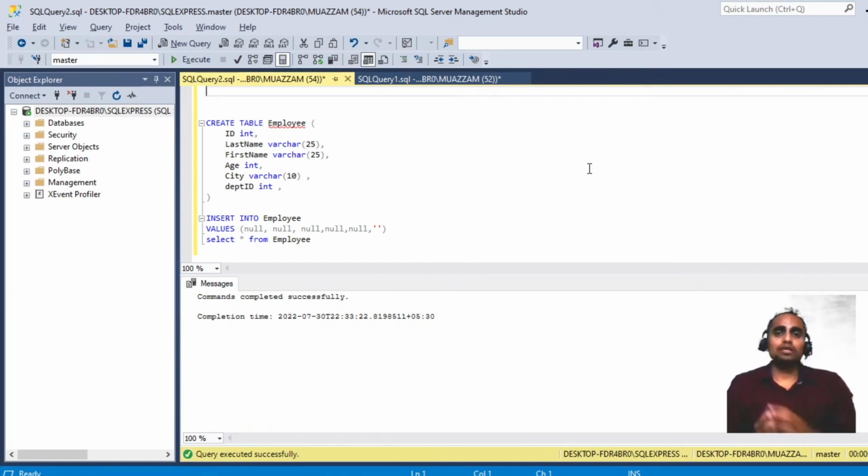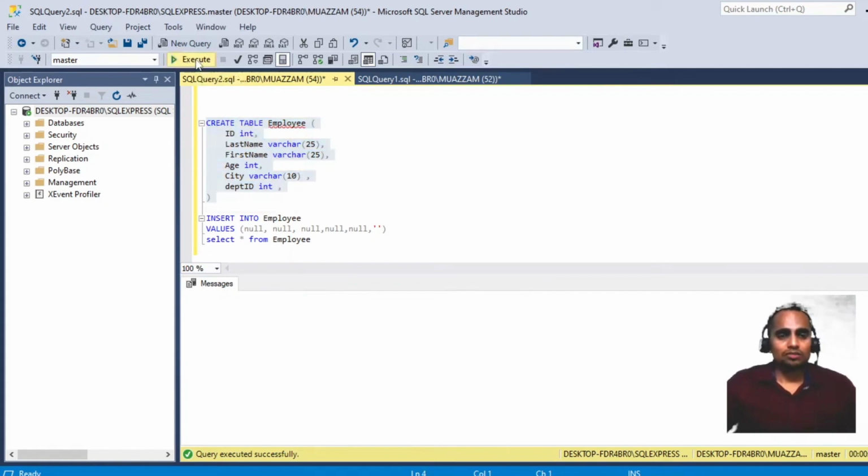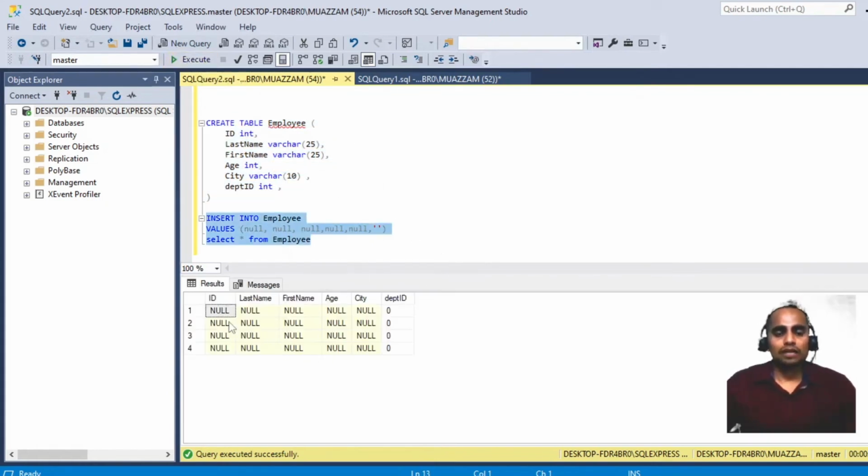Today's tutorial, we are going to learn about what constraints are and why they are used. As you can see on the screen, we have a table, create table name, where we have this. If I execute this table, you can see I have entered null values multiple times, which is of no use. What we need to do is make our table smart enough to validate the data at the time of insertion.